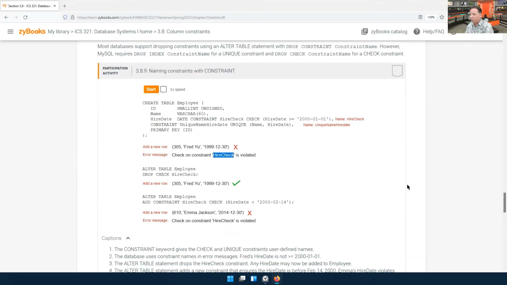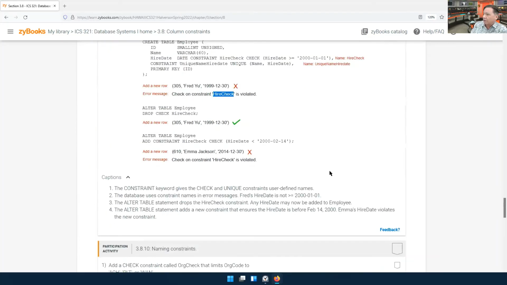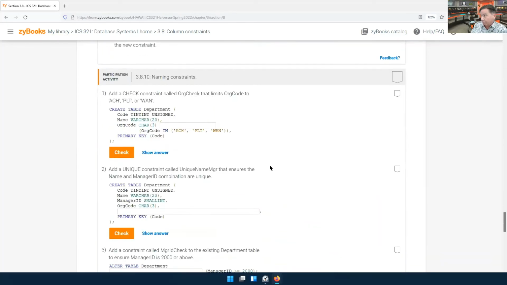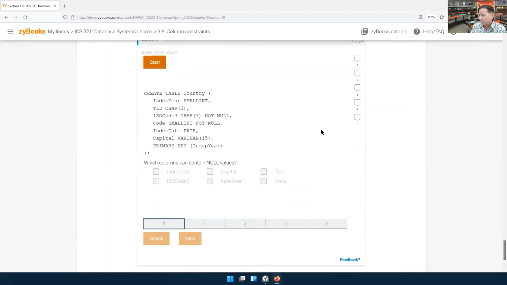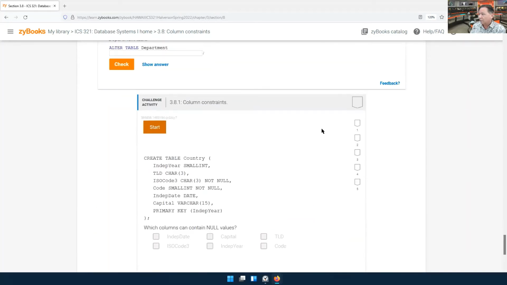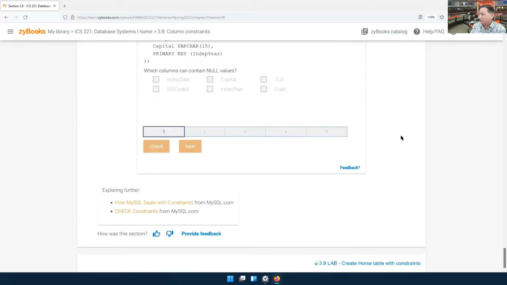And the error message will include the name of the constraint that was violated, should it be violated. All right, so here's naming constraints. And here's some challenge activities to make sure you understand that. So click through those and get those.